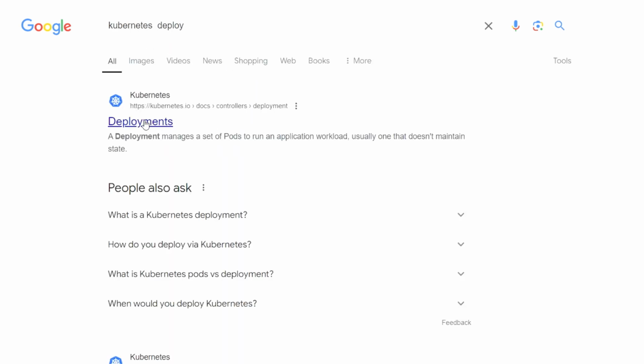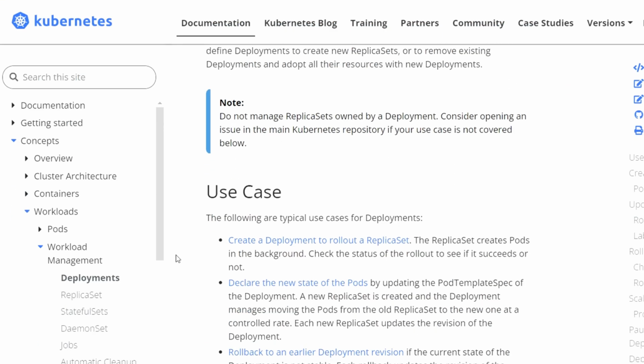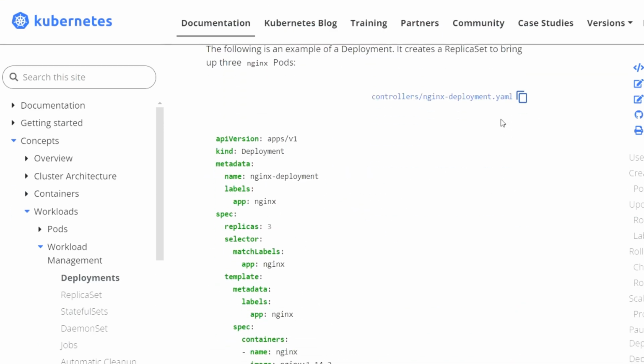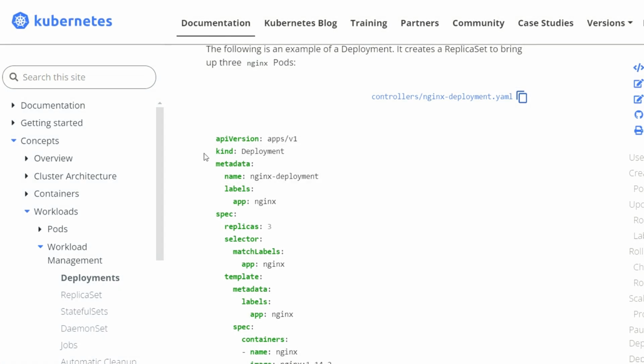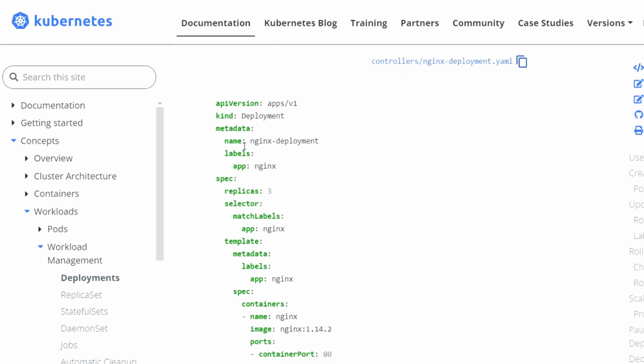They have given everything like the API version. You have the kind, as I previously discussed. The kind is the type of thing you're doing. Metadata has given me the name, and the labels, that is app nginx. Specification, I want to create 3 replicas. This is the selector, and this is the match label, everything.